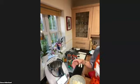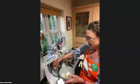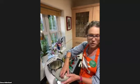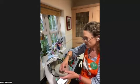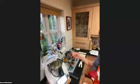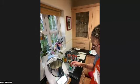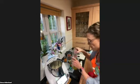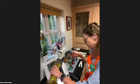I've started the recipe. It's called baked beans. It says it cooks in about 25 minutes. And I don't want to show you all of the operations because it really is a simple Thermomix recipe. It says 120 grams of onions in, the garlic clove is in, 30 grams of olive oil. Just going to measure that in.